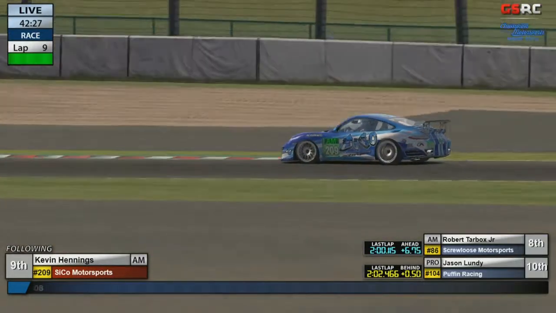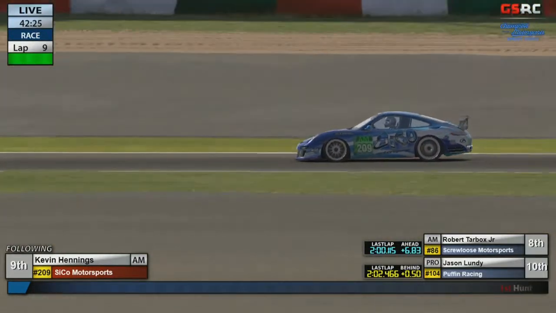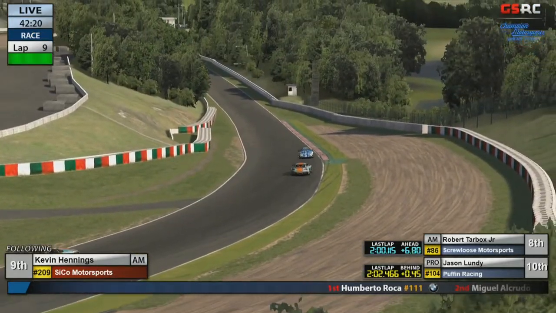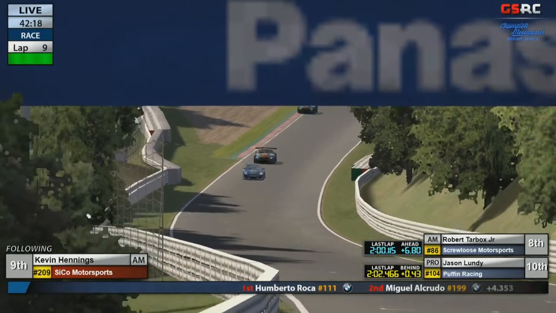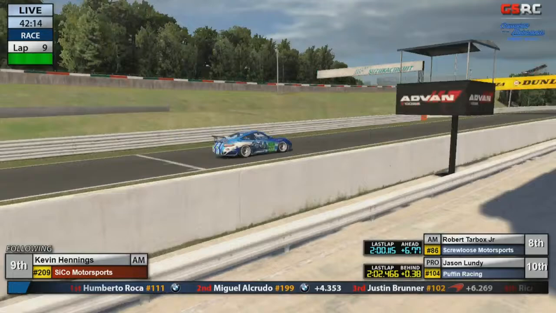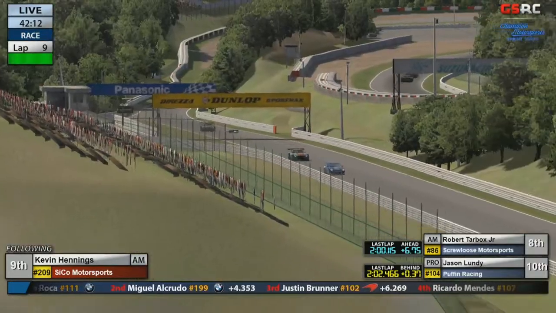Yeah, and you will recall that Kevin was actually behind Tom Ratchey earlier on, but he passed Tom Ratchey, and then he was in between the Puffin Racing cars, but now he's passed Jason Lundy as well. So Kevin Hennings doing a good job.